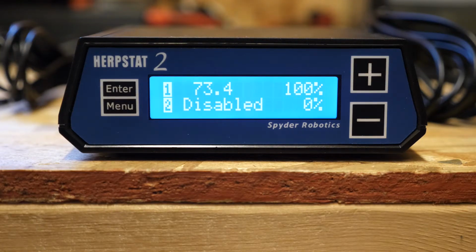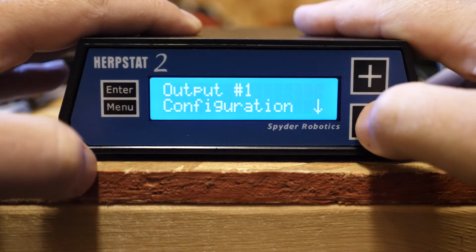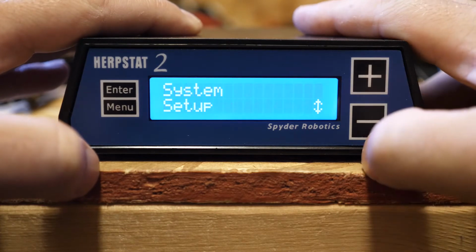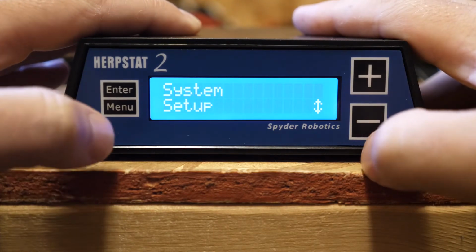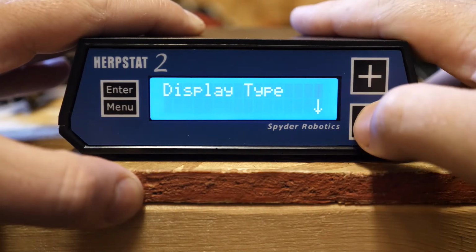Okay, here's a quick video to show the setup of a Herpstat 2. Hit the enter button to enter the menu. Press down until you get to system setup. Press enter again to bring you into that menu.